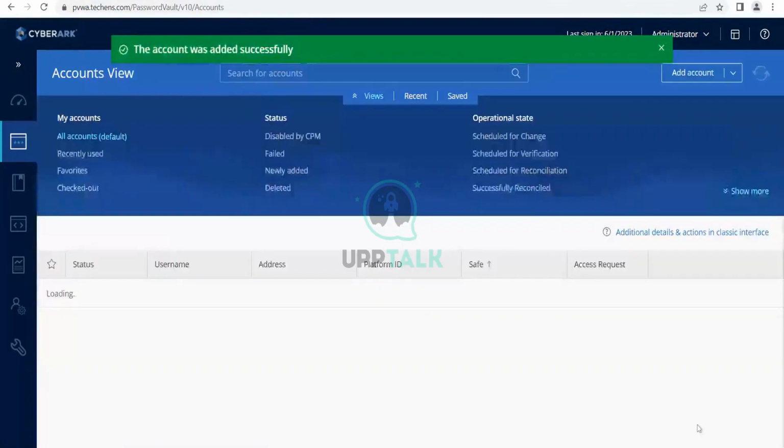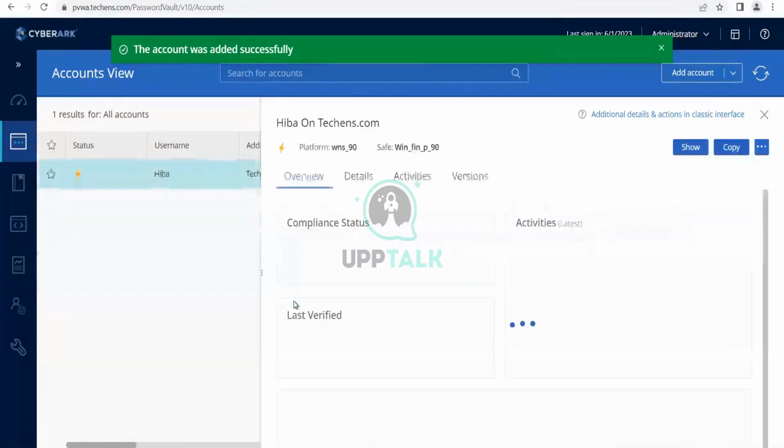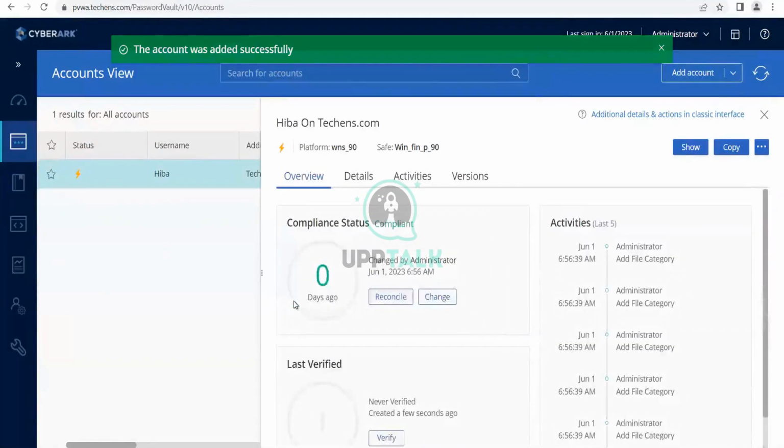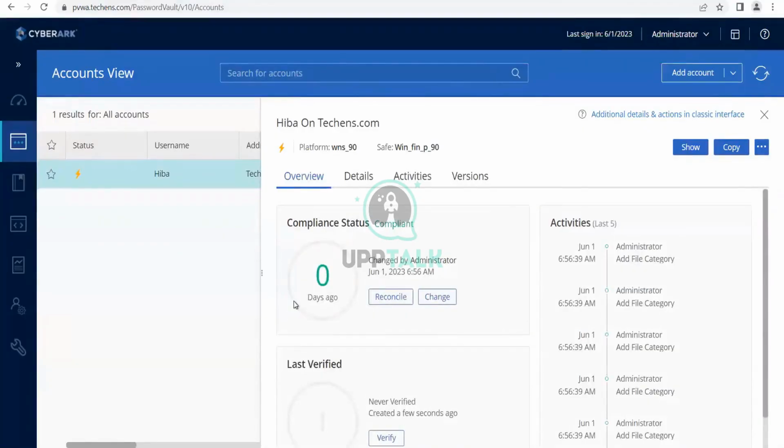Whenever you are adding the account. Account added successfully, right? Click on that account. We just added the account. Just today, only change it by the administration. If you want to change the password, you can change it. Just click on change.